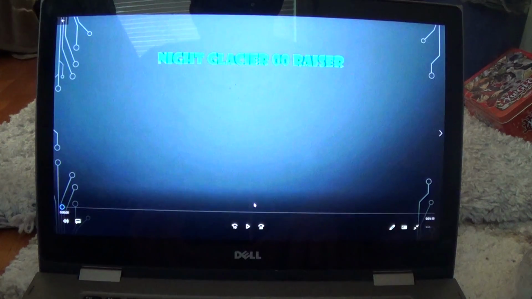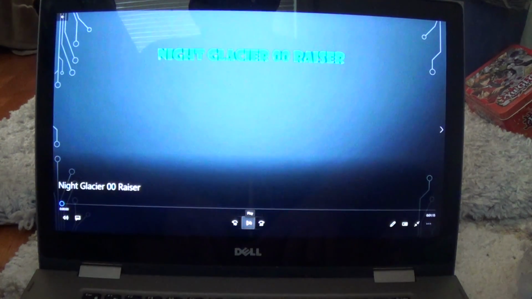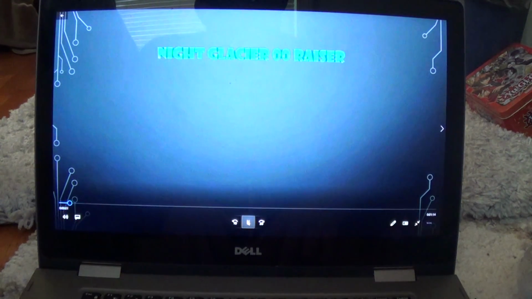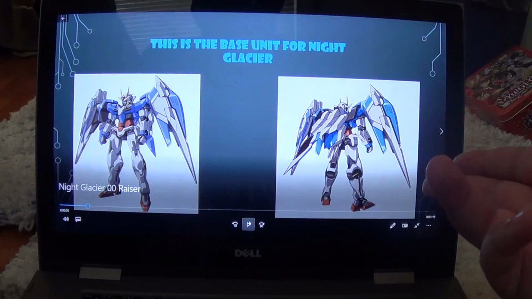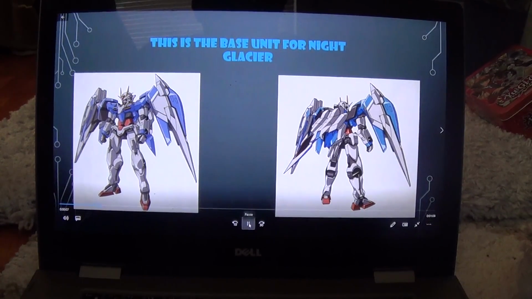Fury, not Light Fury, my Night Glacier Double Riser. This is going to be my personal unit, one of my many personal units. This is going to be the base unit for the Night Glacier, the Double Riser from Gundam 00 Season 2, piloted by Setsuna F. Seiei.